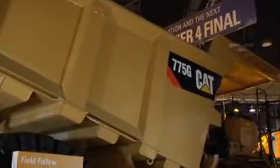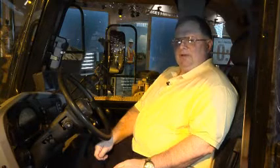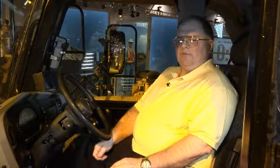Now let's go up and take a look at the cab. As one operator told me, this cab is my office. This cab is 4 dBA quieter than the previous series trucks — equivalent to the quietness of a passenger car or pickup truck for an operator spending 10 to 12 hours a day in the cab. In addition, we have automatic temperature control that helps the operator be more efficient throughout the shift.